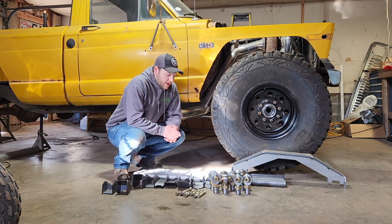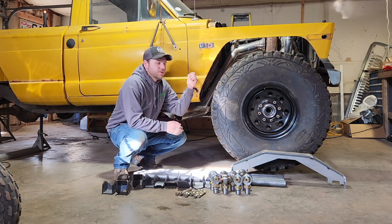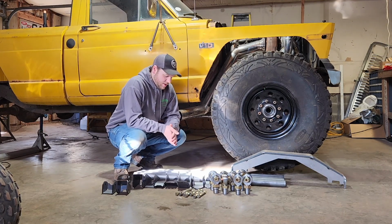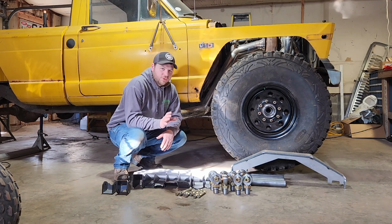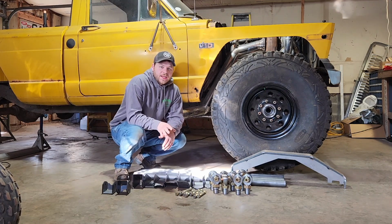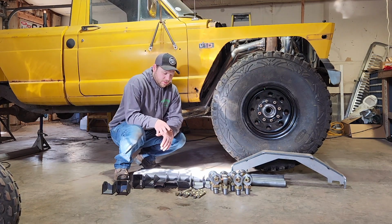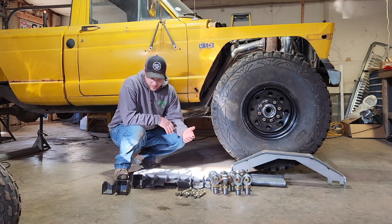We got some parts in yesterday. We got all the parts to build the 4-link rear suspension on the Mule Jeep. These parts took a little bit longer to get here than I thought, but I'm really excited to get started on this project. I wanted to go through what parts I got and where I got them from, so you can get an idea, because I tried to do this the most budget-friendly way I could.